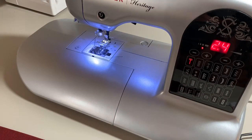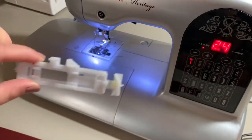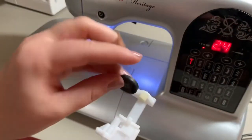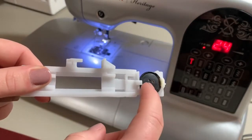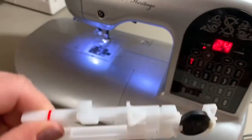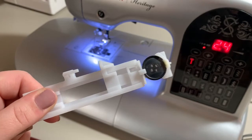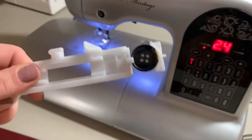To get started sewing the actual buttonhole, first we need to swap out the regular presser foot for the buttonhole foot that came with our machine. It's big, plastic, and looks a little weird if you don't know what it's for. Before we install it, we open the edge — this is where the button goes — and put the button in so it rests nicely in between. Having this button in here is what tells our machine what size buttonhole to make. If you're using a cheap Singer like me, the button can fall out during the process, especially if doing multiple buttonholes in a row, so keep an eye on the back of your foot to make sure the button is still there.